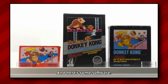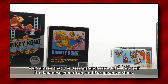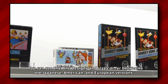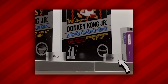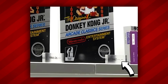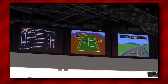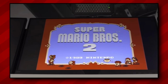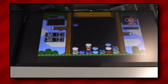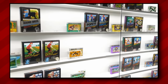Another fun detail I noticed here in the NES exhibit is related to the release dates shown for each title. Interestingly enough, many of them seem to be missing the specific day, or in some cases even the month of release. This is because even Nintendo doesn't know exactly when some of the NES launch window titles were first sold. For example, one of my favorite tidbits of Nintendo trivia is that nobody knows the exact day that Super Mario Bros. released in the US, which is nuts. You would think that somebody would have kept track of these things, but game releases just weren't as big of a thing back then. And of course, this was a time well before the widespread adoption of the internet, so some of those launch dates are pretty much lost to time.